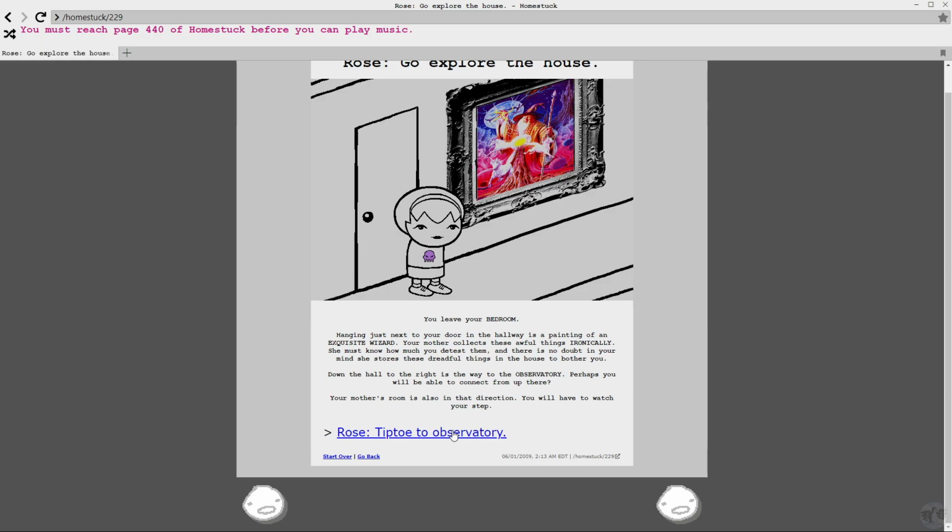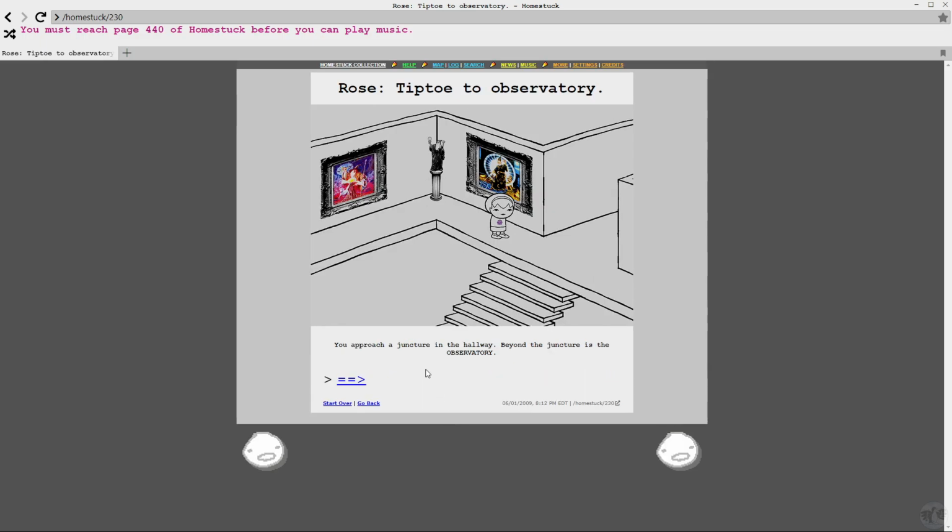Down the hall to the right is the way to the observatory. Perhaps you'll be able to connect from there. Your mother's room is also in that direction. You will have to watch your step, tiptoe to the observatory. You approach a juncture in the hallway. Beyond the juncture is the observatory. Oh, we got another wizard here and another wizard here.